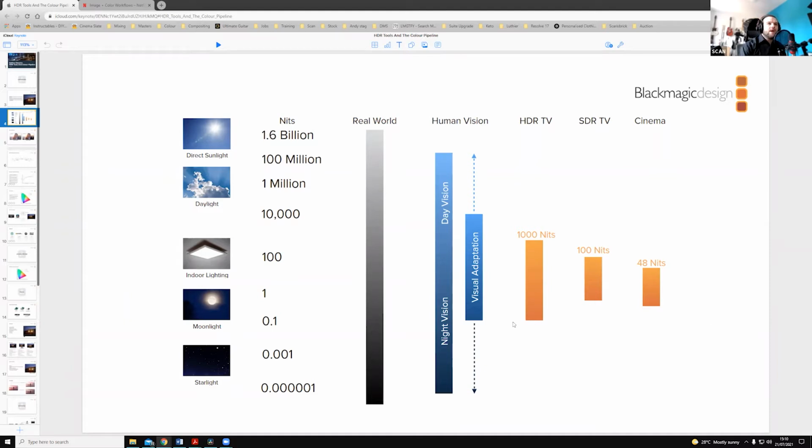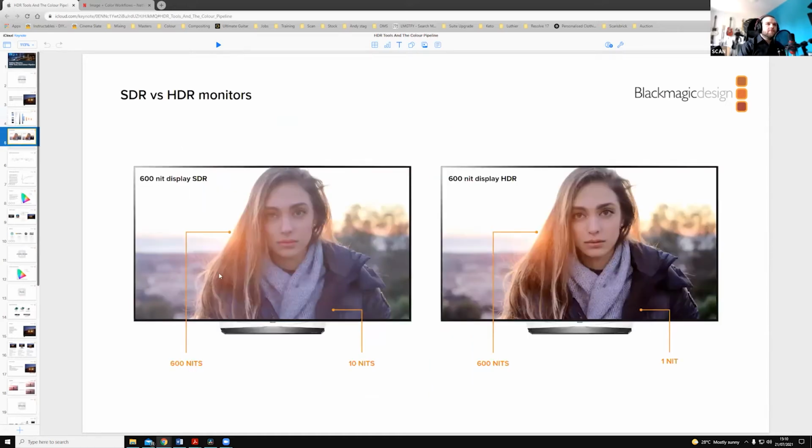So you can see in this as well, like I said, it's not just that HDR TVs are brighter. You can see that they also have a lower level in the shadows, so they have a greater dynamic range, and that's a lot about what we're talking about. This high dynamic range, or HDR, is all about the contrast, the amount of stops that we have between our darkest point and the brightest point in our image. So what does this look like in terms of a real world example?